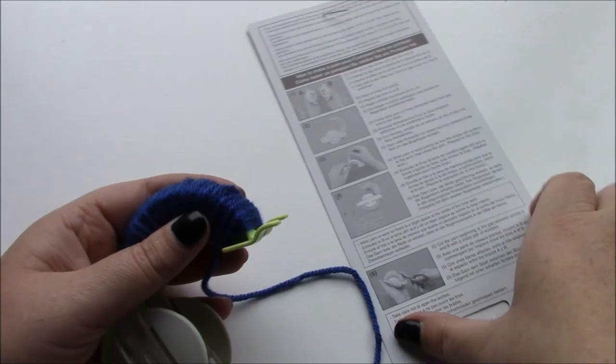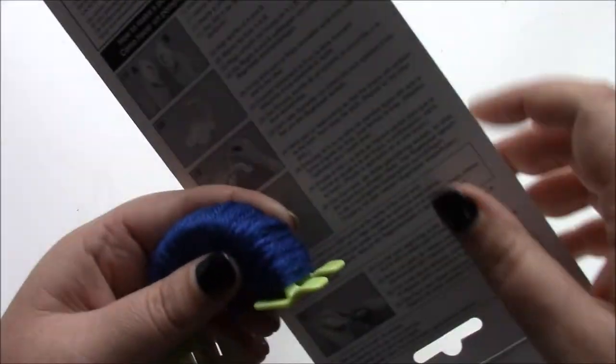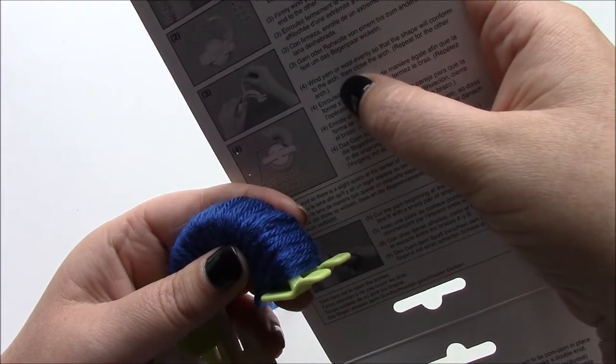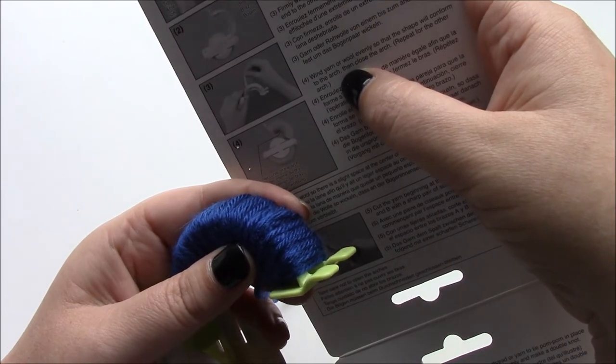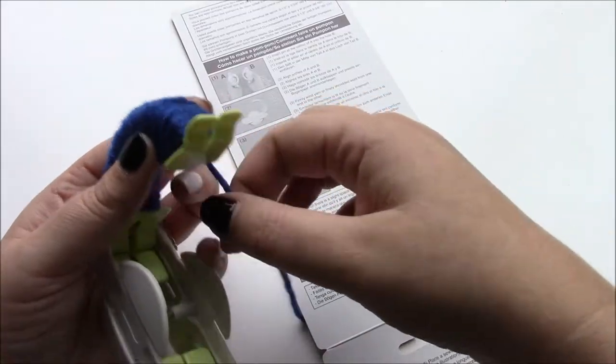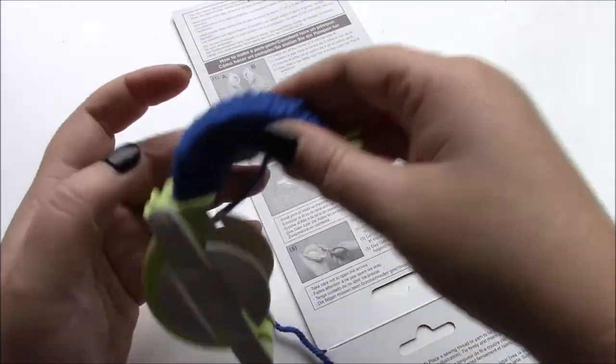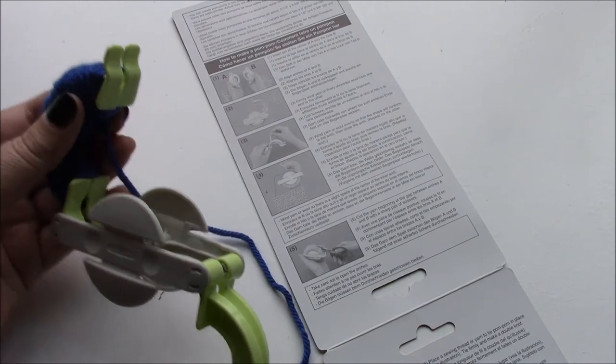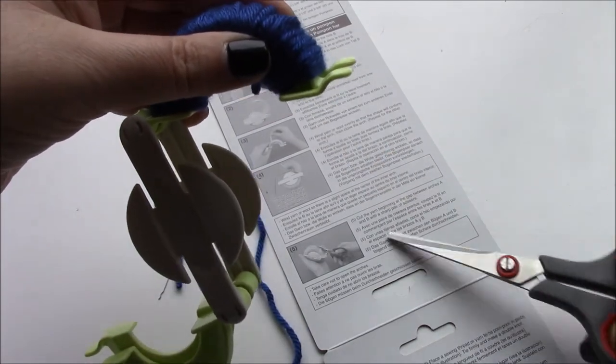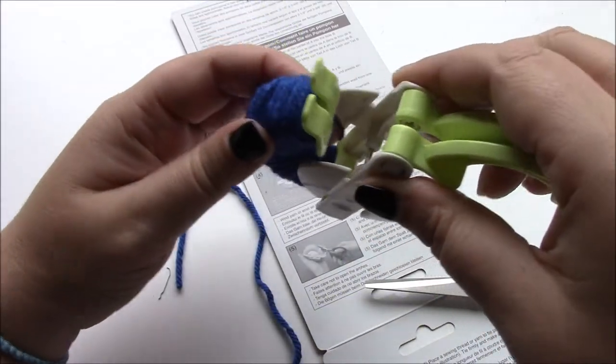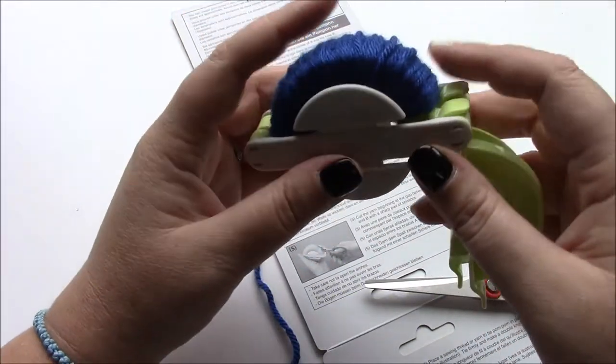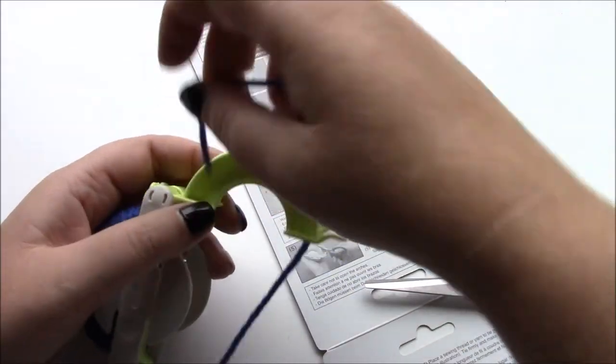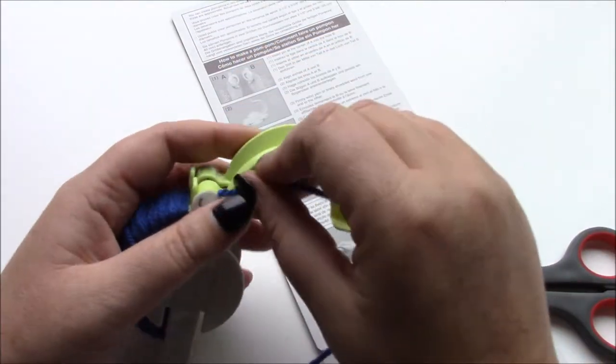Okay so next one, number four says wind yarn or wool evenly so that the shape will conform to the arch then close the arch. Well it's not telling me to cut off this yarn but the next step is to open this up and then do around here. I'm going to cut the yarn. I'm going to make an executive decision and I'm going to cut the yarn on the underside so that when I close that up it should catch it all in place and not unravel. So now I need to do the same for this side. Let me try and do it this way this time just to see if it makes a difference.